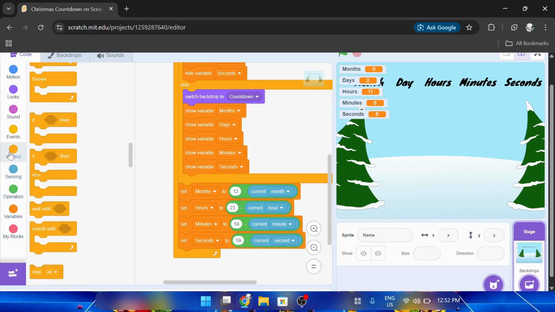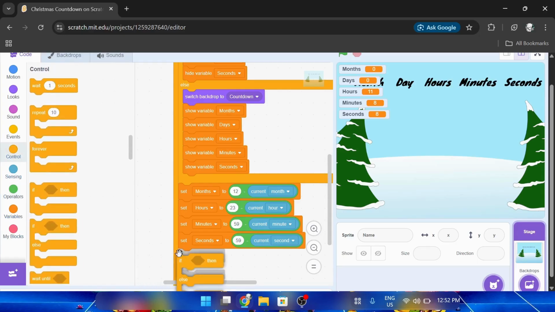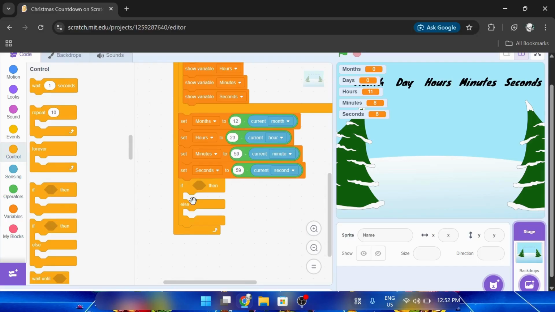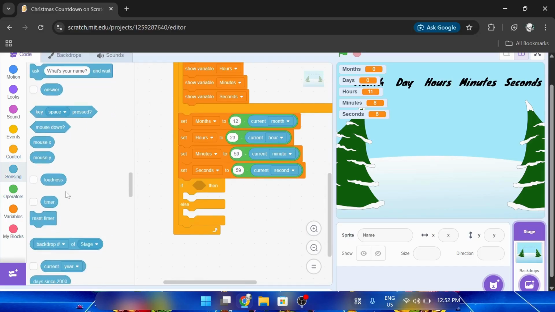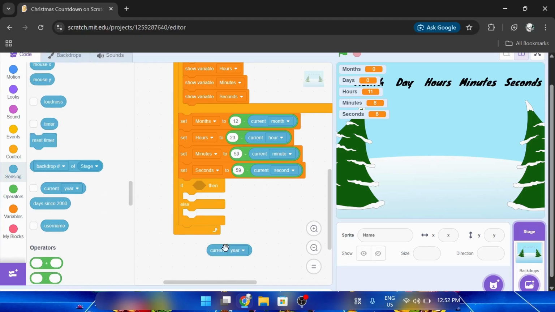So now let's take our if else block. So if current date, let's take our current here, current date is bigger than 24th.